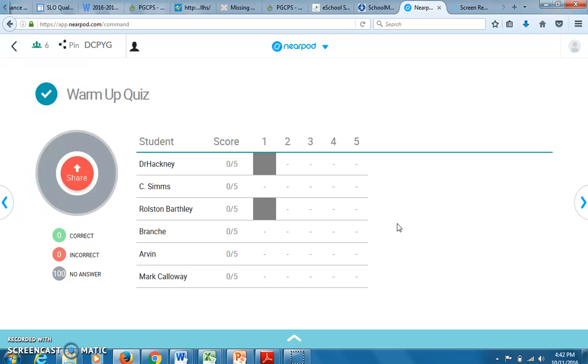The reason I'm putting this here is because come the next PD, I'm using this data to develop a future lesson. So I'm creating a warm-up on current understandings, and I'm using it to create a future presentation. I'm gathering this data now, almost like a formative assessment, so in the future I can change or modify a PD so I don't cover something that doesn't need to be covered, or I go more in depth on it.